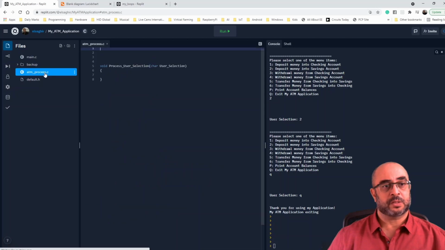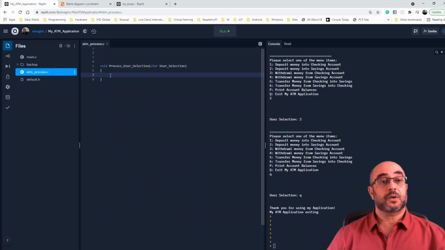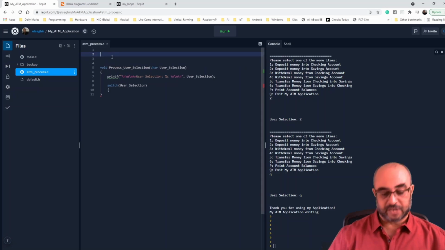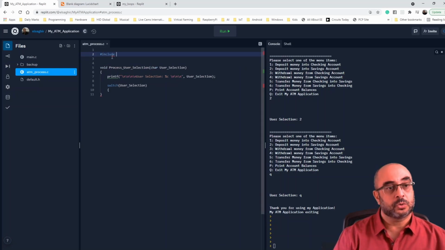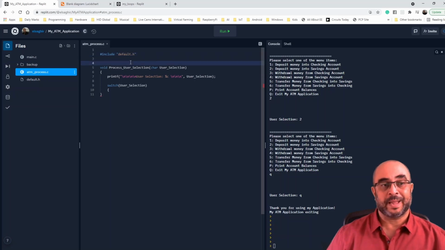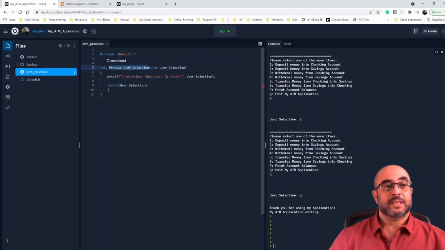We know that we're jumping to that selection as we want, but let's focus on this part for now. On this part, we will need a couple things quick. I need to printf. Of course, you're going to start seeing weird stuff. There are flags here because I need to include, remember, default.h because it has all my headers. Okay, now I can say printf, and I'm going to say user selection is whatever.